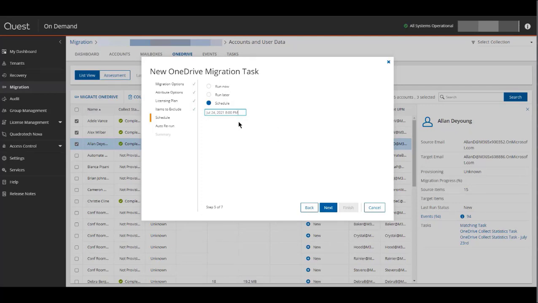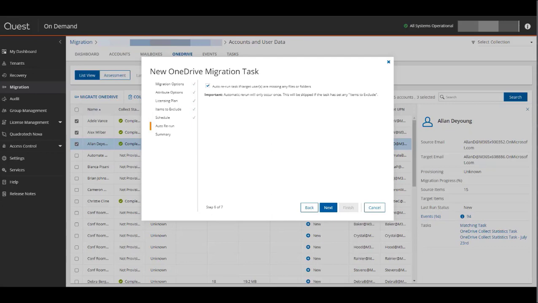Eastern time. So the time frame that Microsoft will throttle you is for that default tenant or the locale of that tenant. So if my tenant's on the East Coast time and I happen to be sitting in San Diego, California doing this and I punch in 8 p.m., then it's going to take off at 8 p.m. Eastern time, not 8 p.m. Pacific time. So let's move on to the auto rerun.